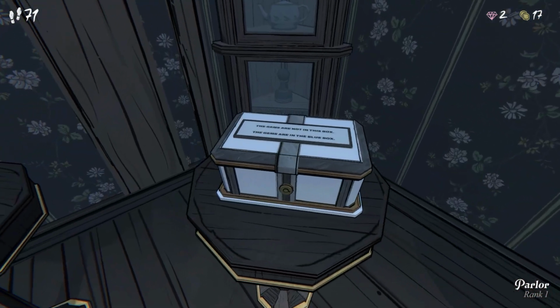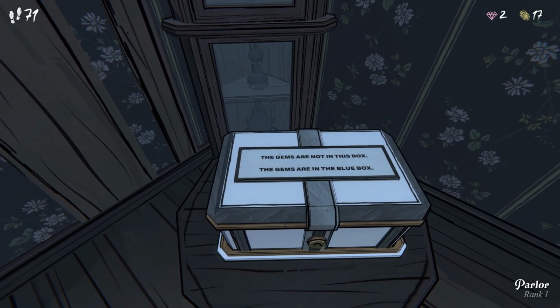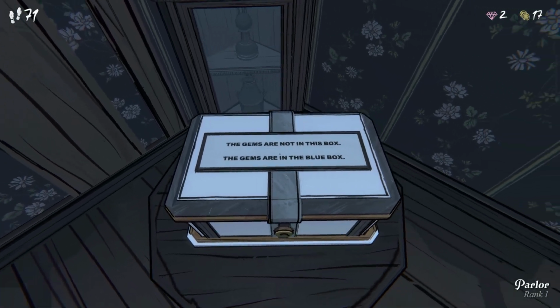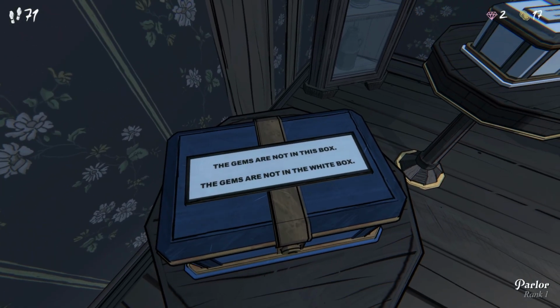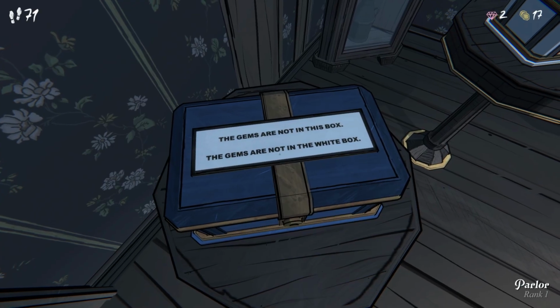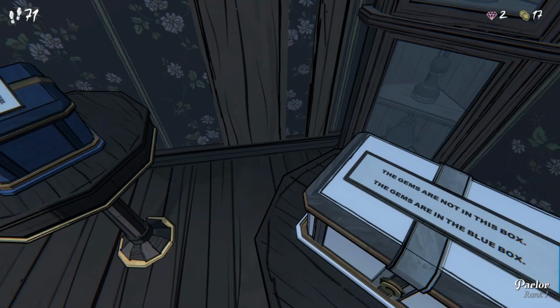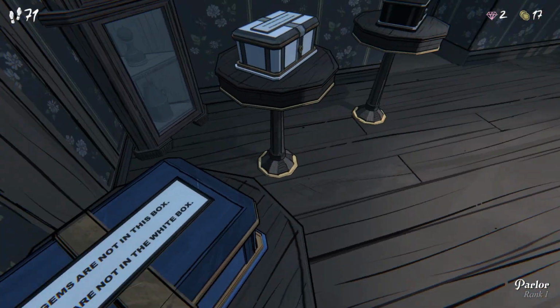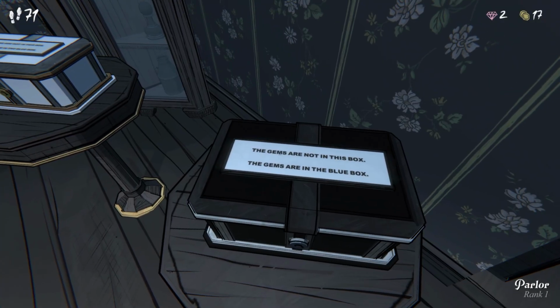Now, because we already figured out this has to be a mixture, which means this has to be false. No, this has to be true, true. Sorry, it can't be false, false. It has to be true, true. The gems are not in this box. The gems are in the blue box. That's got to be true. This has to be false, false. The gems are not in this box. That's false. The gems are not in the white box. You know, that would be true. So this is true, true. This is false, true. Which means this is false, false. It still doesn't work. What?